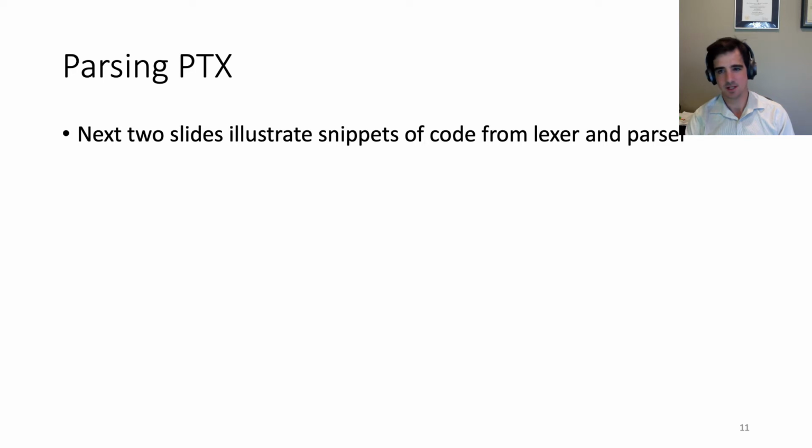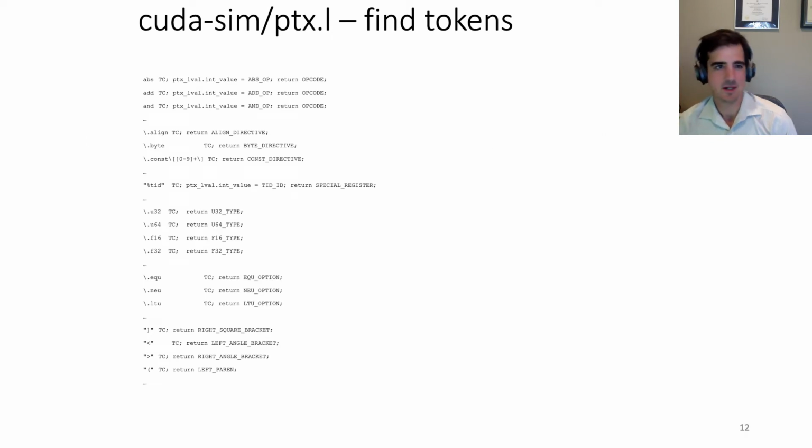So this is Flex and Bison, to give you a sense of what that code looks like, if you are ever interested in how the instructions actually get internalized. If you've ever taken a compilers class, this will probably make more sense to you. If not, I don't want to belabor this, but I just want to give you a sense of where it all is. So inside the simulator, we have a ptx.l file. It stands for ptx.lex. So this is the lexer file.